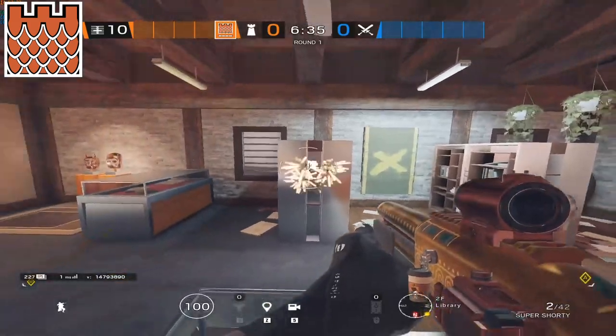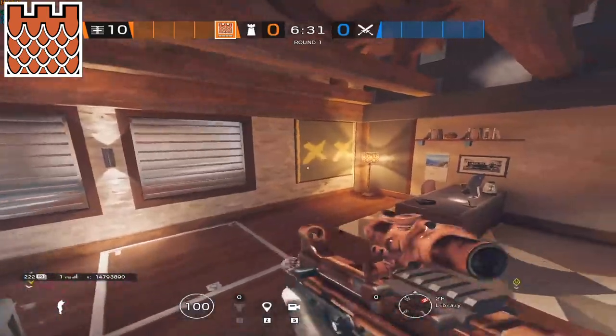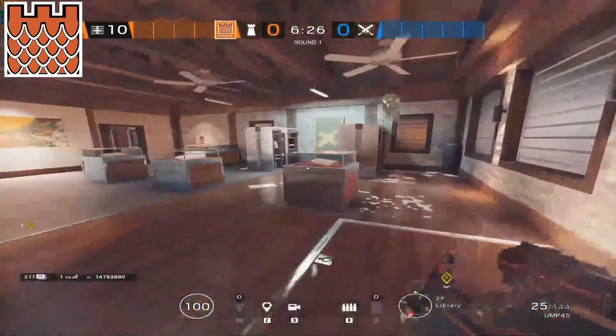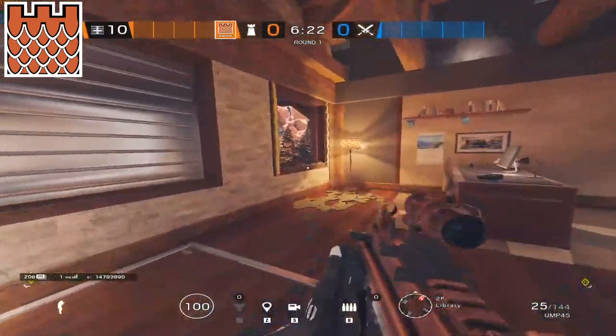It's not very threatening since these two bookshelves cut off most of the angles you can get into this room. All right, now what I'm going to do in here as Castle is show you guys the thing, okay? You can hop up on top of here and hold the ladder right outside while the debris is blocking it.